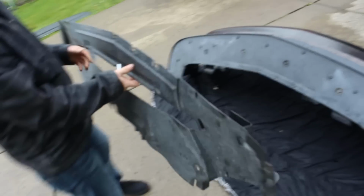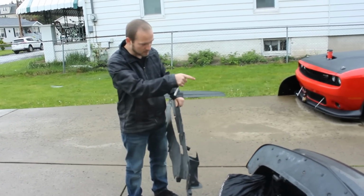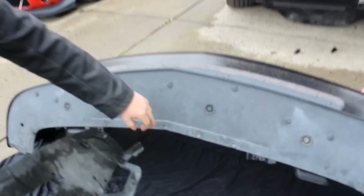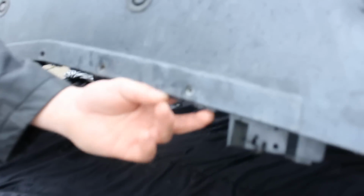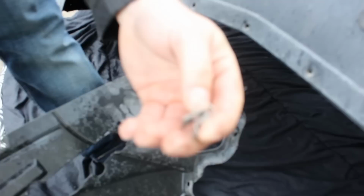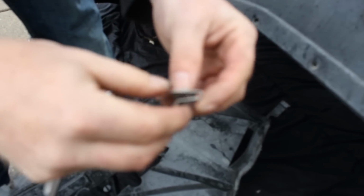So here we are. We got the belly pan section taken out. You can see the service panel is dropped on the car over there. Okay, so now what we got to do is work on getting these clips out. Right here, you see them, they're these aluminum clips. So we're going to pop them out from the other side. Sometimes you got to use some. There you go. These are what these look like. They have this little insert here. Basically, it holds it into position. These you're not going to use again.